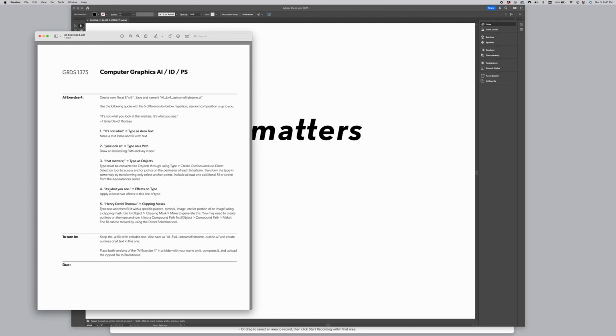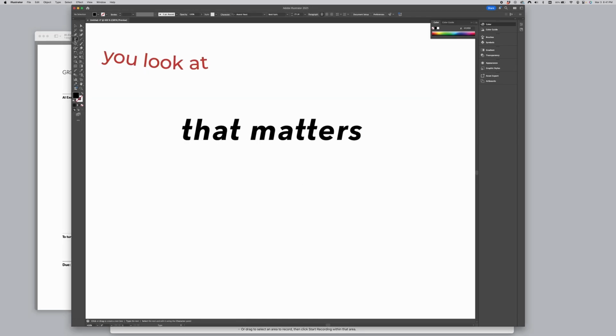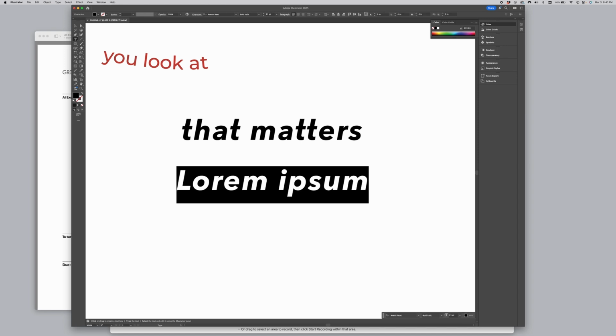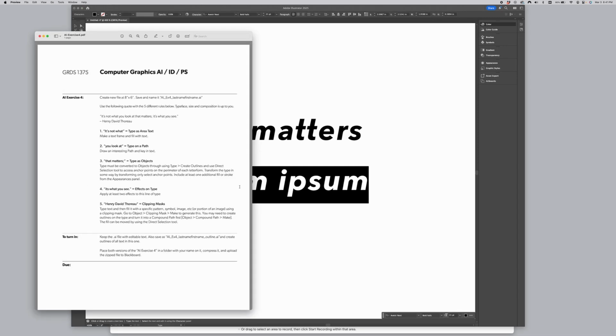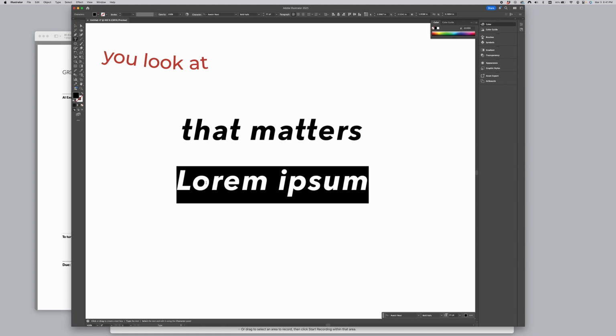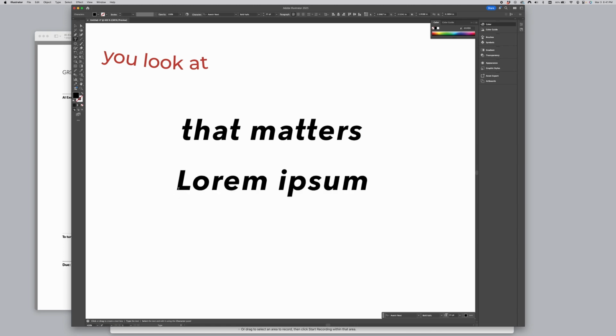It's what you see. Step 4, effects on type. So again, point type. We're going to type "It's what you see." Oh, nice typos.